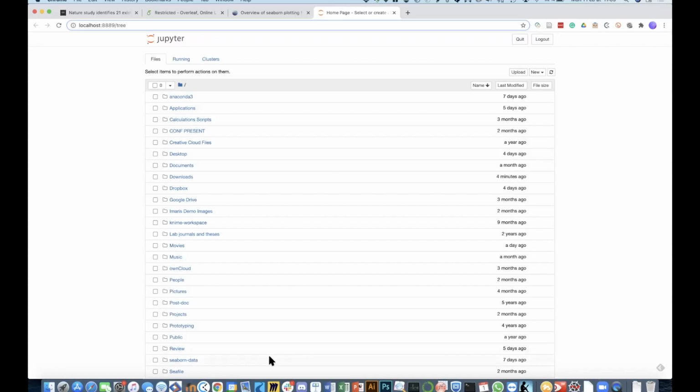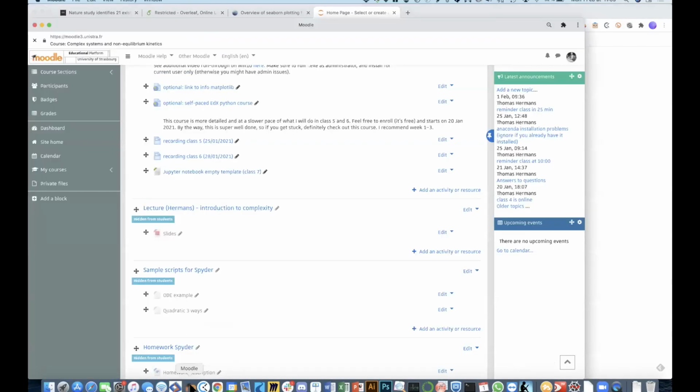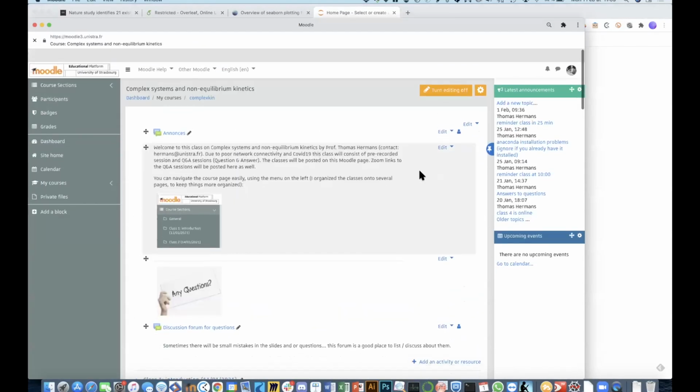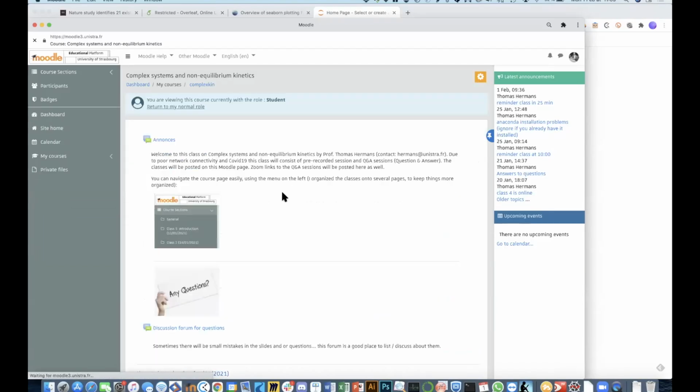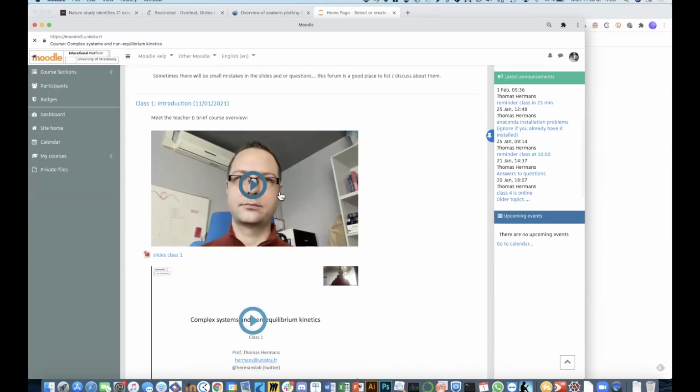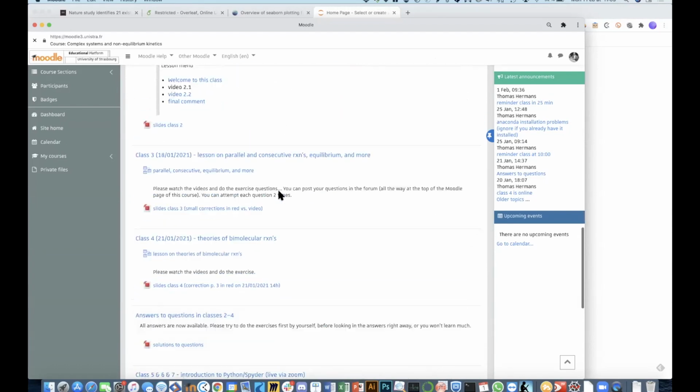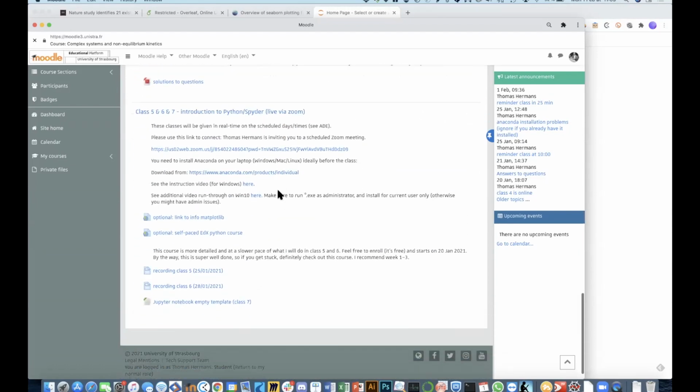And so I put a file on Moodle. If you go to your Moodle, and on the course, sorry, let me switch to your student version. Okay, so you should see on the Kinetics page in class 567, I put this Jupyter Notebook empty template.